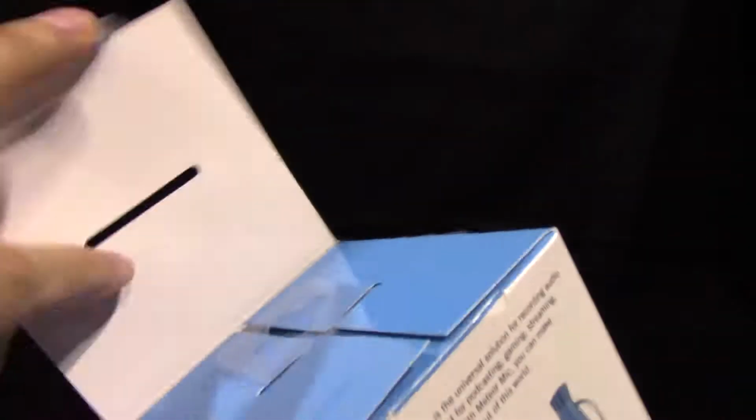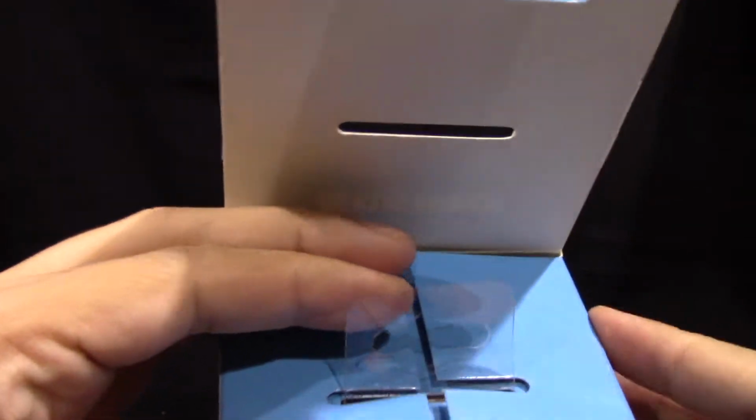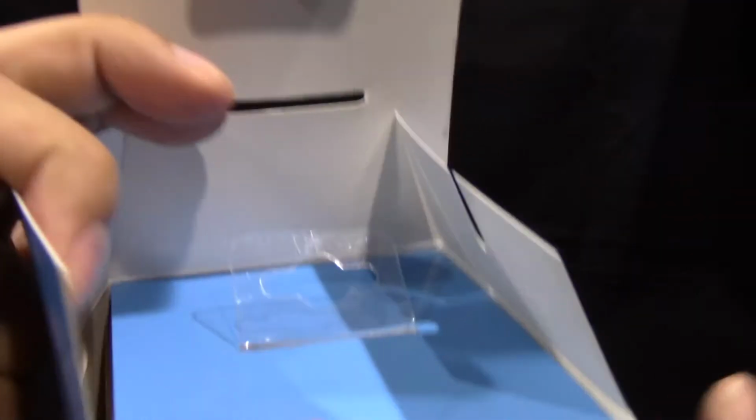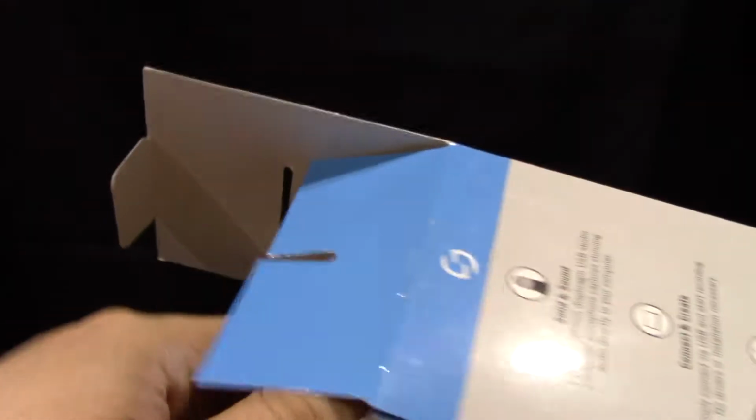Basically just slice off the tape on each side here, and it should open right up. Okay, there we go. This is a lot thinner than the old packaging, so it's not as, I hate to say not as good quality, but it's true. The old packaging was really nice, thick black cardboard. This one is far from that, really. It's very thin, laminated cardboard. And inside a box is another box.